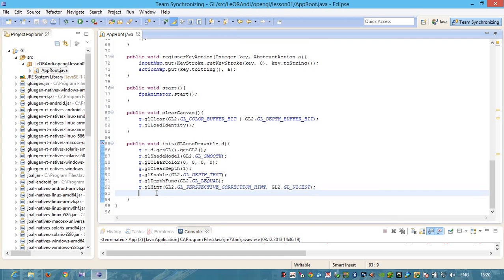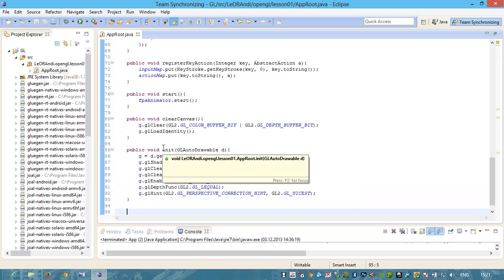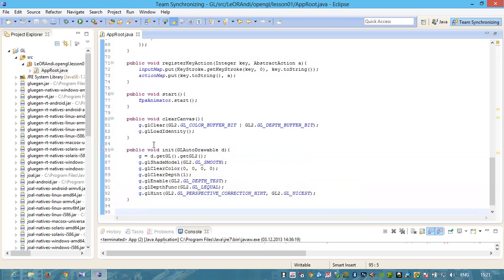So this method will do initial actions for us.